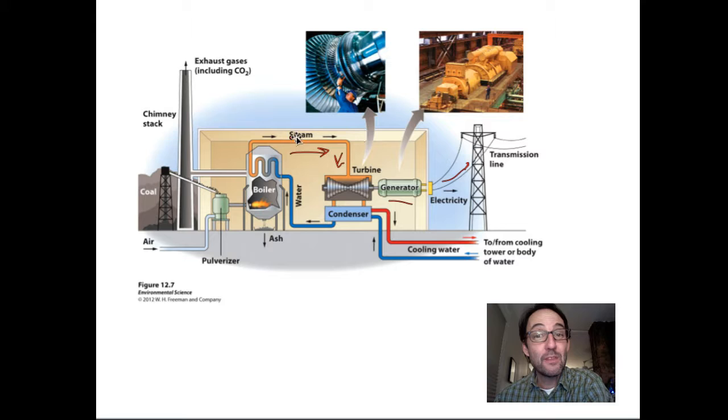And if you remember, this process is fairly inefficient. We're talking about 35 to 40% efficiency in general. So only 35 to 40% of the energy locked up in coal is actually converted to electricity. And the rest, heat, right? So that just goes up as exhaust and other forms of heat and is lost. Nuclear power is a little more efficient, but in general, that's what's happening there.